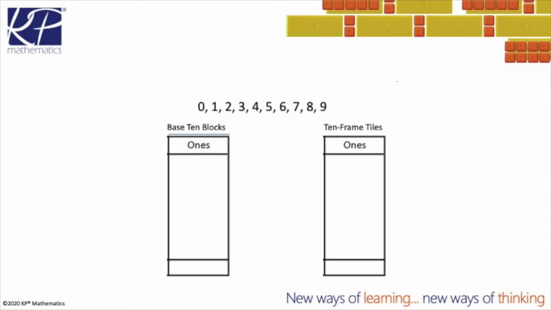Using place value maths and manipulatives helps students see what happens with digits when the count reaches 10. Starting with 0, we count 1, 2, 3, 4, 5, 6, 7, 8, 9, 10. We've used all the digits. How can we keep counting?